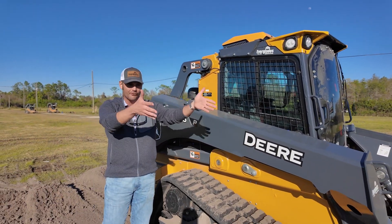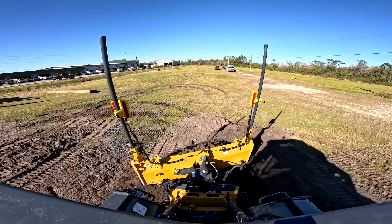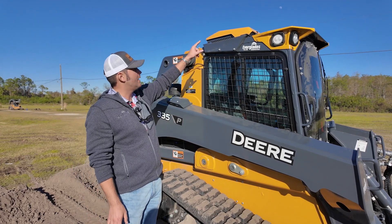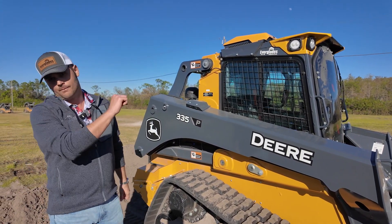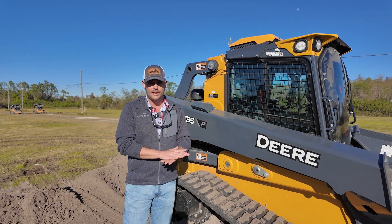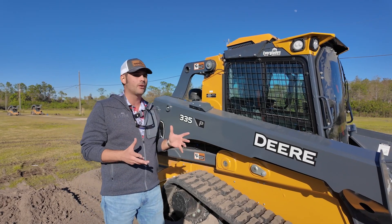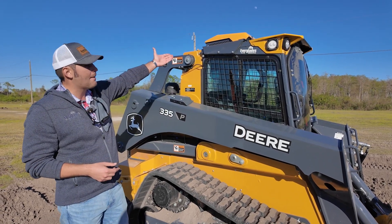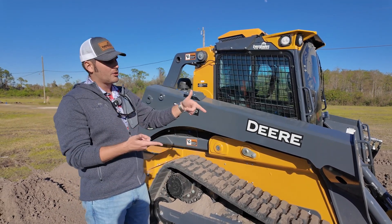One of the things they did — we've all talked about these 270-degree cameras. It's not 360 because you can obviously see out the front of the machine. As you raise and lower the boom, these cameras still focus right here so you get visibility of the side of your machine. In your camera display screen, you can always have good situational awareness around you while you're running the machine. Now, the star of what I'm talking about is called the technology backpack. A lot of people see it and think it's some kind of roof cooler — wrong. On the P-tier machines, the cooling system has been completely redesigned; there is no need for an external roof cooler. The technology backpack comes with the SG96A dozer blade — it helps talk to the dozer blade and tell it what to do.